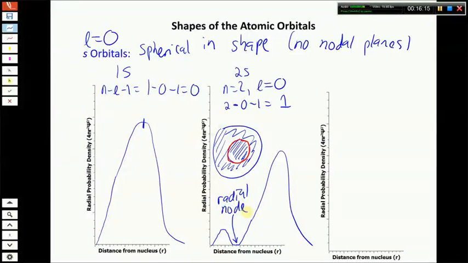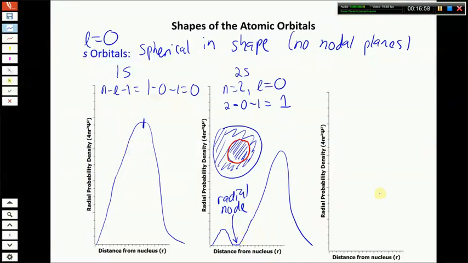Now, one of the great mysteries of life that I struggle with every time I teach this course is, well, okay, so you have a region of non-zero probability over here close to the nucleus. You have another big region of non-zero probability over here farther away. How does it get from here to here if it has to go through a place where the probability is 0? Try to wrap your head around that for a second, but not too long, because you'll drive yourself crazy thinking about it. But essentially, it's a process called tunneling. We're not talking about it here, but it's one of those quantum mechanical mysteries of how does that actually happen? How does an electron go between 2 non-zero regions of probability if it has to cross through a region where the probability is actually 0? And that's just weird to think about.